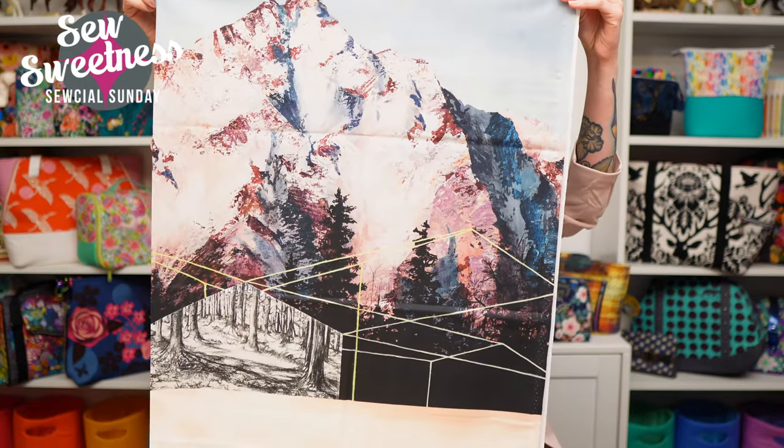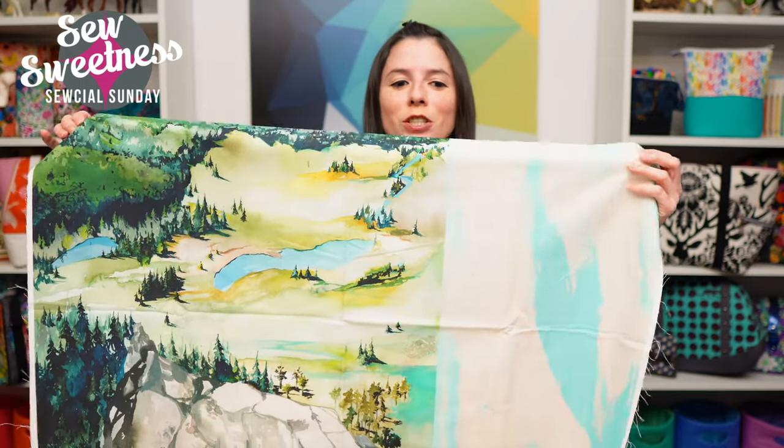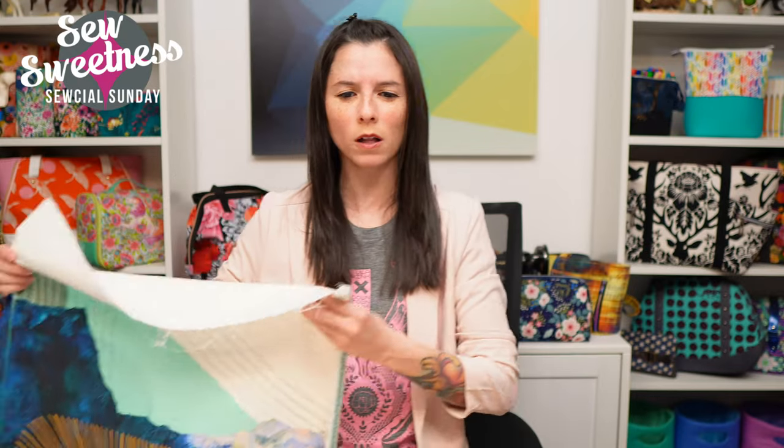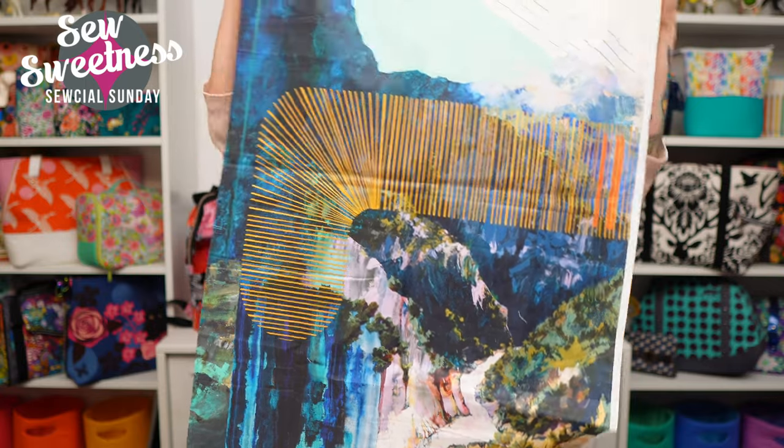The fabrics for this week — I might have to step off my stool because they're kind of large-scale prints, but I thought they were worth sharing because they're really unique and not something I'd seen before from fabric shops. This fabric line is called Modern Landscapes and the design fills basically a yard of fabric, so a yard is kind of too big for me to hold up on screen. Most of the fabrics are folded in half just so you get the idea of the prints. They're all landscapes of different outdoor images. I thought these would be really cool for either a quilted wall hanging or a really large bag where you have a lot of room to share a bigger design, especially if you're really into the outdoors.